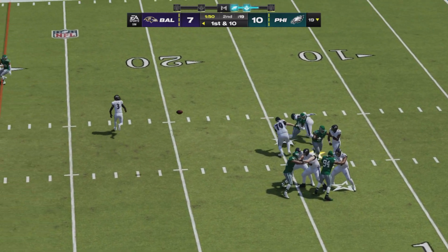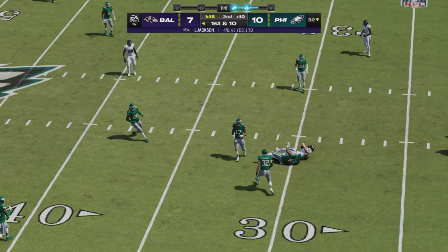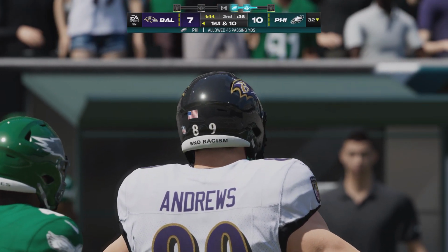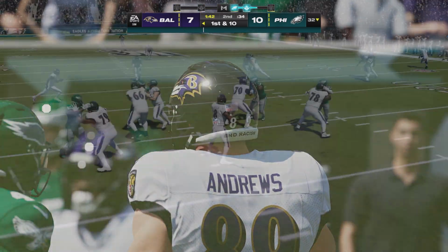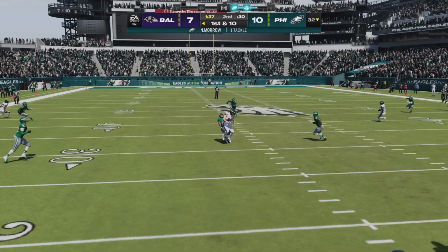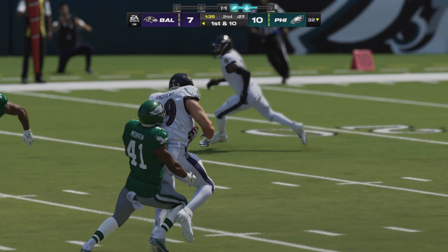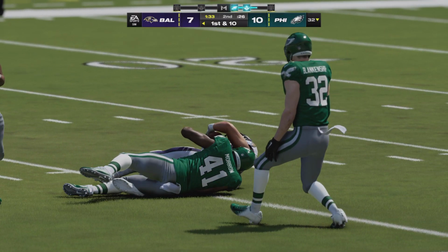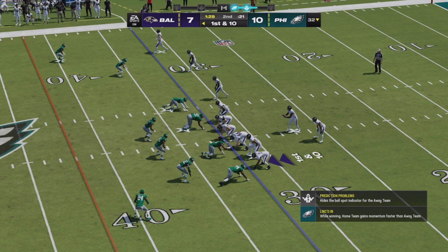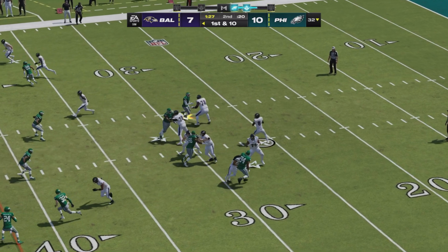Well, certainly they'd rather have the scenario they had last time. Remember, they had the short field. They took it in the end zone. Now this is going to have to be a longer, more sustained drive if they want to get points. Yeah, a little bit more of a quick strike opportunity last time by where they were on the field, and you're exactly right about that. But now, backed up a little bit, what's that old expression we love to use? Time to matriculate the ball down the field and try and do it again.